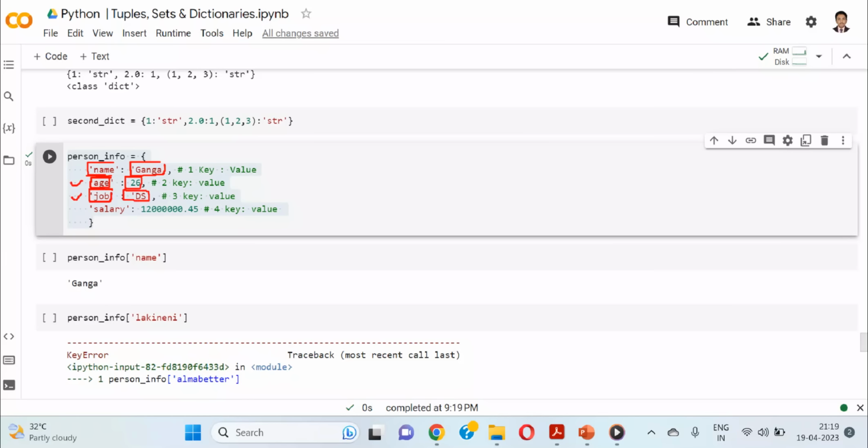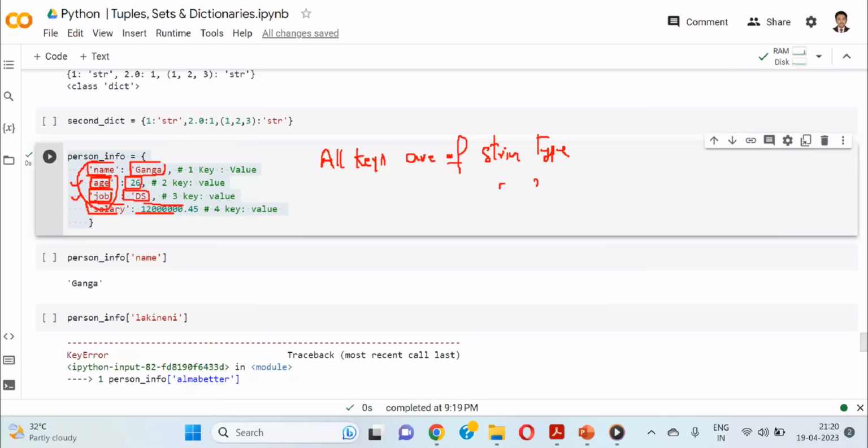Job is data scientist. Salary is some 12 lakhs. Here all keys are of string type. That's why we are keeping the strings in quotations.